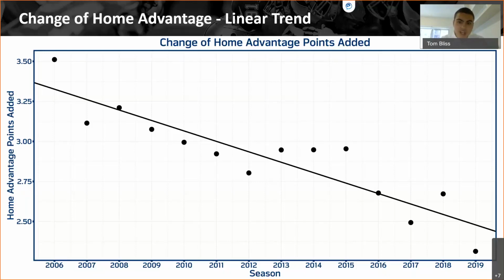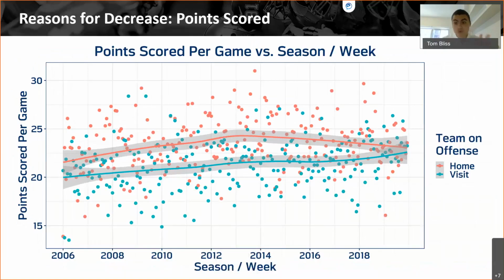Home advantage is decreasing. And we thought about a lot of things. We thought maybe it had to do with teams traveling better, but we didn't see it in travel advantage. Maybe teams are getting better breaks on the road. Maybe crowd noise. We weren't entirely sure. But we investigated some key statistics that we can measure in general about the team, and we looked at whether or not they have been changing for home and visiting teams or staying the same. So I'm about to show probably the most key statistic in determining the outcome of an NFL game, points scored. If you score more points than your opponent, you typically win.